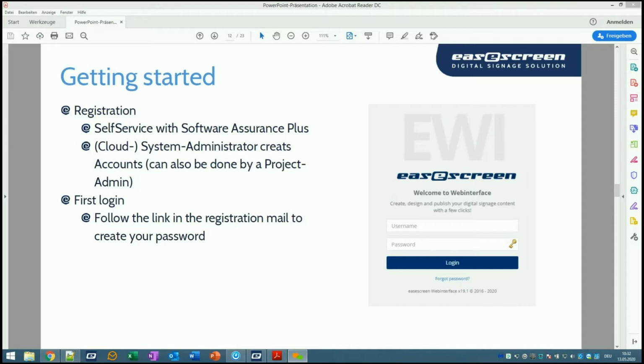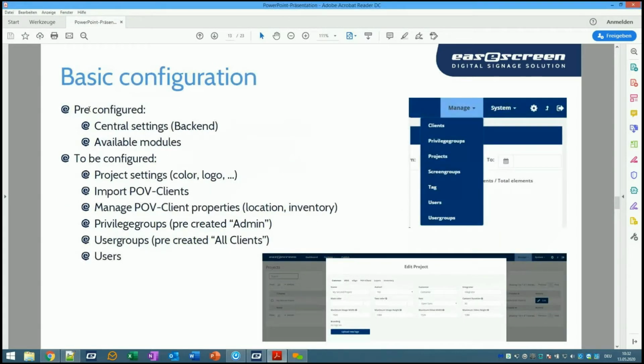Also, if you want to have a demo system or demo account, evaluation account, contact support@easescreen.com or office@easescreen.com. After your account has been created, you will receive an email with the registration, your registration email with the password creation token. So you can create your password, you can then log in, and everything else is pre-created.